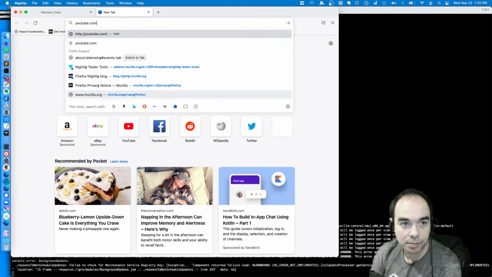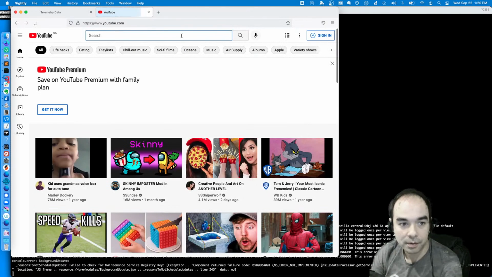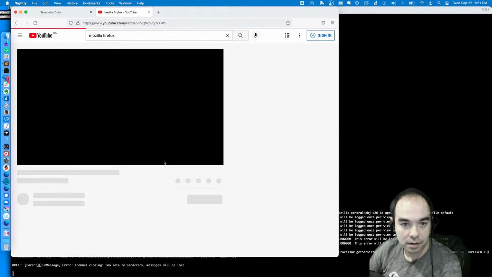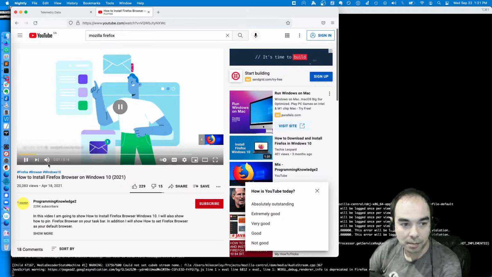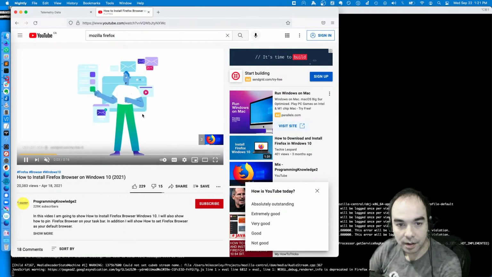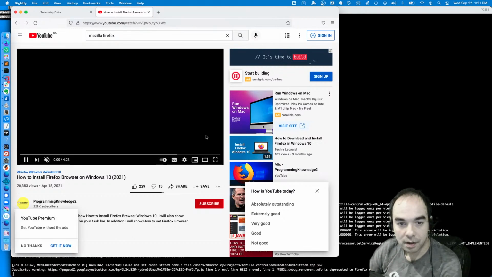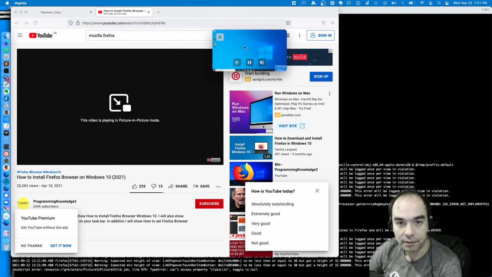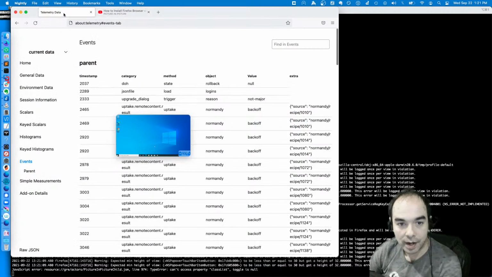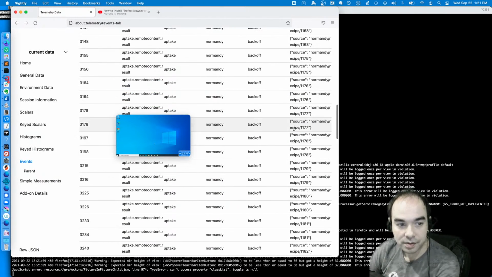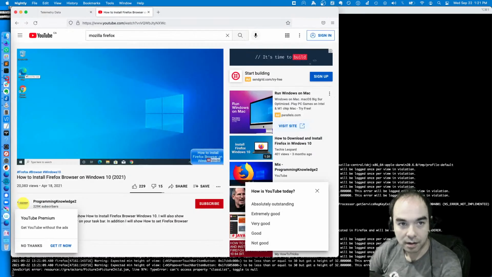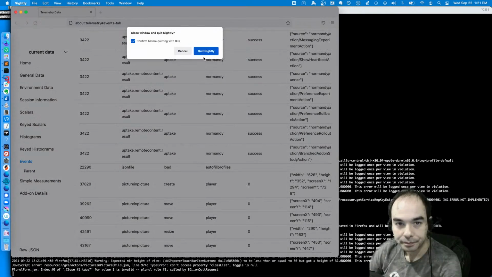And if I go to youtube.com, I'm just going to pick some Mozilla Firefox video here. I just want to click on the picture-in-picture toggle, move this around, and resize it. So I will have done all three: the move, the resize, and the create. If I reload this, we should see, yeah, here we go. Create, move, resize, move. That's working properly. So we can quit.